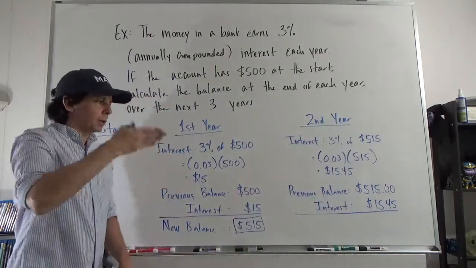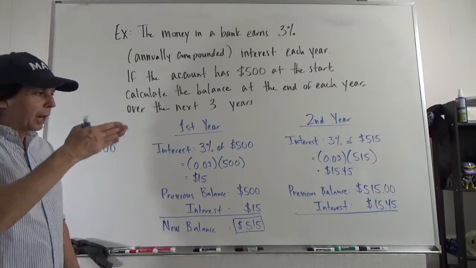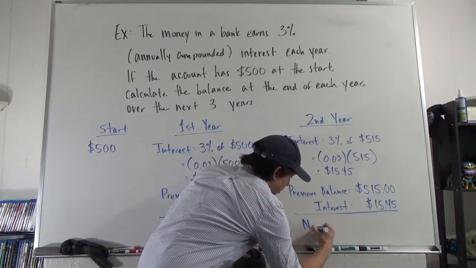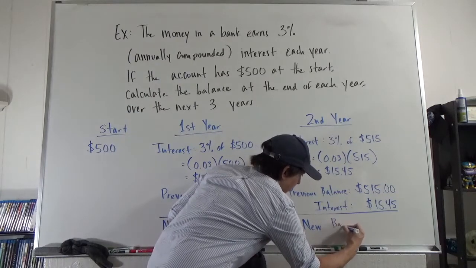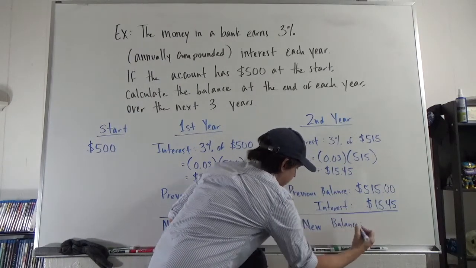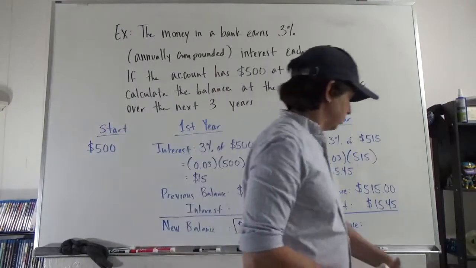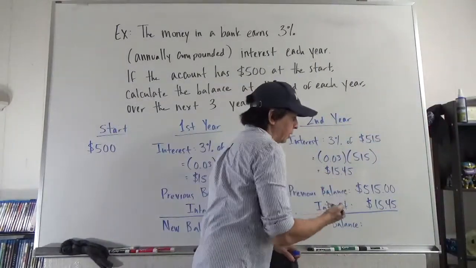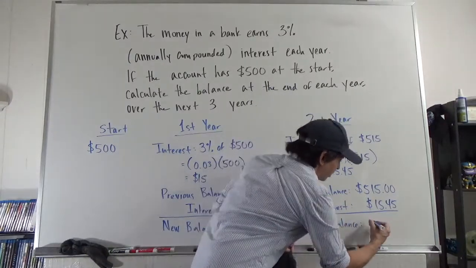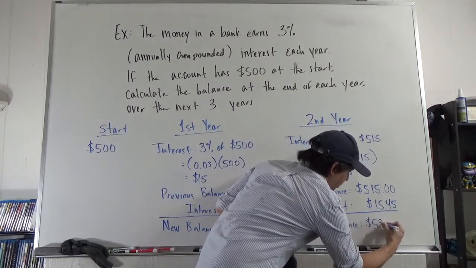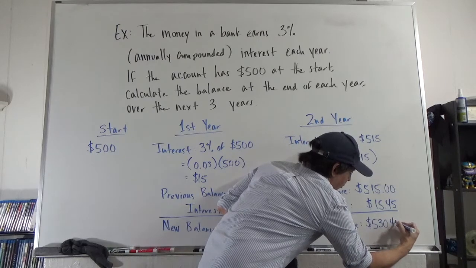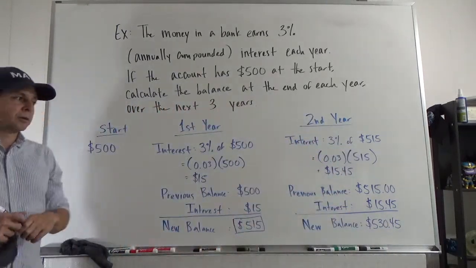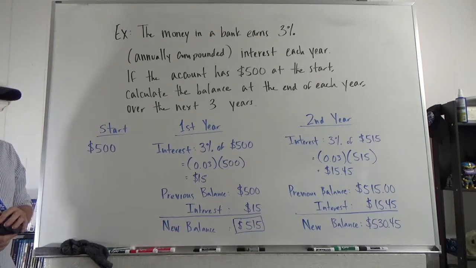I'm trying to mimic a bank statement, but I'm not having you adding things in column. We're definitely relying on the calculator to do our computations. I think last time I just did that in my head because that was easy, but can I do this in my head? Yeah. Okay. Anyway, computed 515 plus 15.45. It's going to give us 530.45. Notice our interest is a little bit more because the money that it's based on, our balance, is a little bit more than it was before.